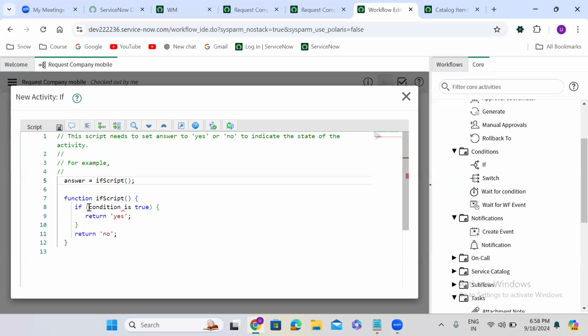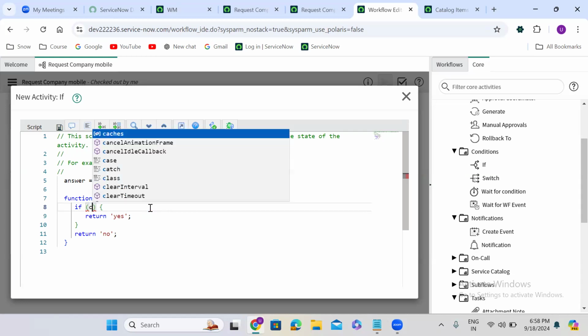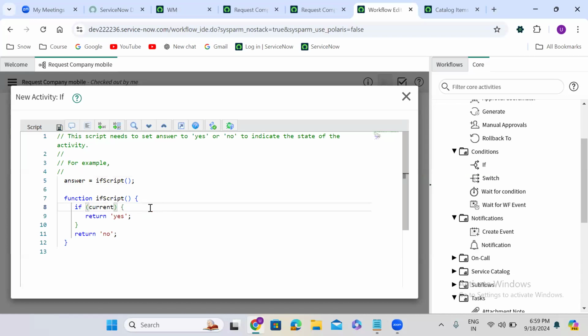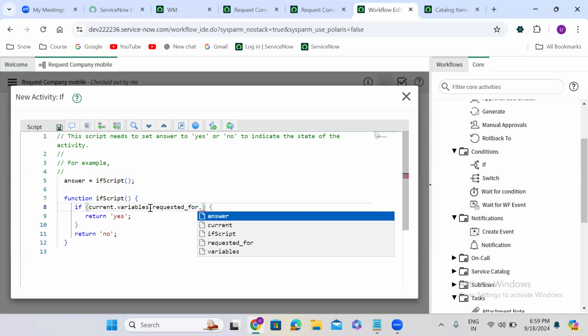Inside the if condition, I have to write the condition. I am using current.variables.requested_for. Requested for is a reference field, guys.